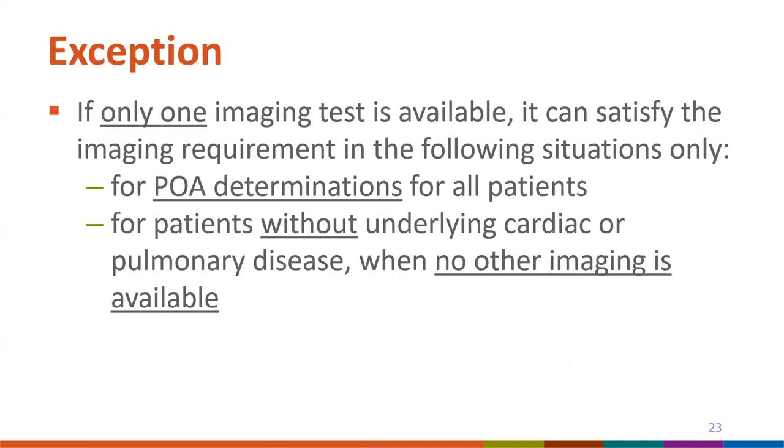However, there is an exception. In instances where only one imaging test is available, it can be used to satisfy the imaging requirements in the following situations only. For all patients for POA determinations, that is for new events with a date of event in the POA timeframe, and for patients without underlying cardiac or pulmonary disease when no other imaging tests are available. But remember, for all patients, regardless of underlying disease, if multiple imaging tests are available, they must be assessed for persistence of findings of pneumonia.